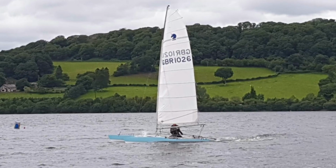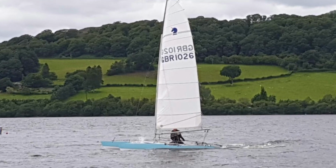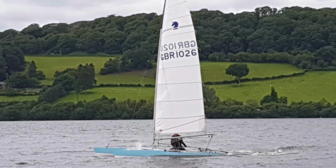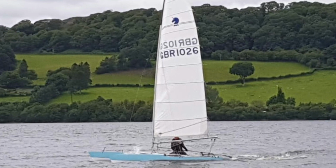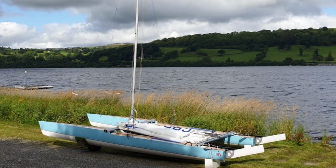Perhaps a reason that Mike got into the A-Class is that his dad was doing something similar. One of the original A-Class designs, I believe back from the 60s, maybe even earlier, the Unicorn is a class of catamarans mostly sailed in the UK, and most owners are fanatical about keeping their boats looking as sharp as possible. And Mike's dad, Richard, has got a blue waterline Unicorn A-Class, which I think you'll agree is looking pretty nice.